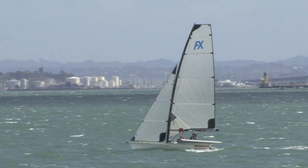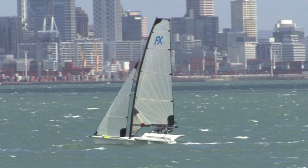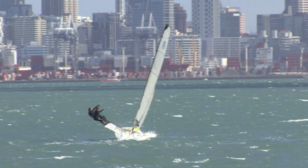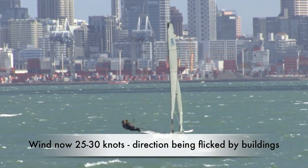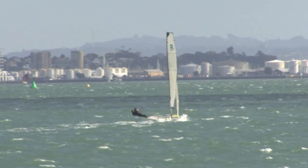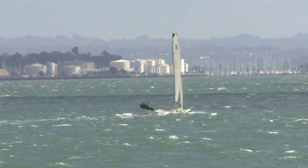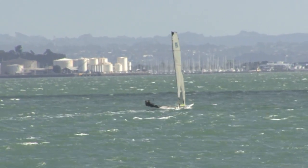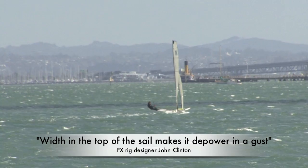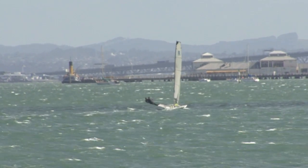Now we're just doing another run up the harbour. You can see it going past the downtown Auckland area — the wind's gusting about 25 to 30 knots. The sea state is pretty confused, and the wind flicks around as it comes out of those buildings, so these are very testing conditions. Looking at the back end of the rig — the concept of these wider-head sails, which really came from the 18-foot skiff development class in Australia and then the Maris Cup boats, is now used on all top high-performance boats in the world. The advantage is that the width of the sail at the top helps it depower on the gusts. You can see the sails opening just because of the geometry up there as they hit the waves and any little puff comes through.